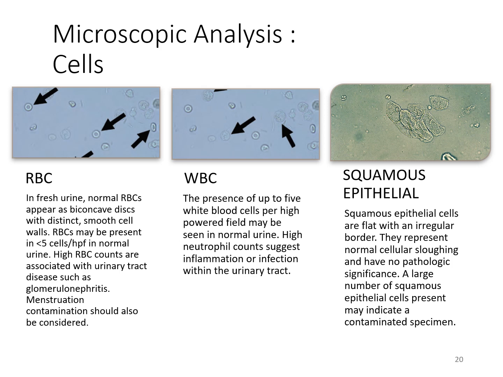Squamous epithelial cells are just an example of some normal skin cells. These look kind of like little fried eggs. They're large with a little nucleus, which can be in the center or off center. These are just normal cells that slough off of the urinary tract. However, if you do see a large number of them, it could indicate that the specimen is contaminated.